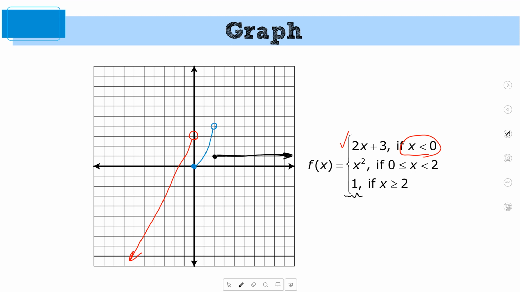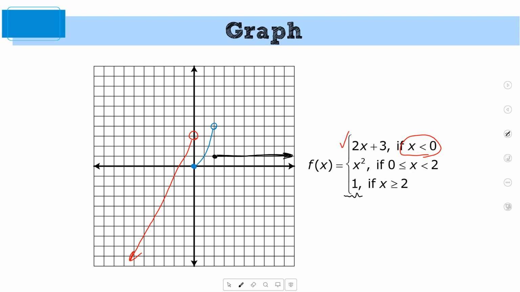I know it's a function because no matter where I put a vertical line, I'm going to still only hit the graph in one point. In particular, when you finish your piecewise function, you probably want to look at the end of one part and the start of another to make sure that they're not both solid dots. They can both be open, they just can't both be solid dots.